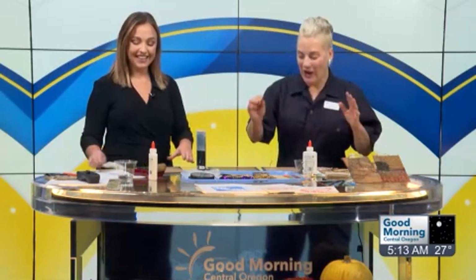Today we're going to be making a collagraph plate. It's a form of printmaking where you build a texture-based collage. What I love about this project is it is all ages friendly, and you can use and reuse material around your house. What you're looking for is anything that has texture that you don't mind getting paint on. A good place to start would be your pantry.